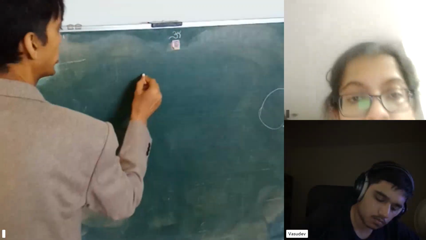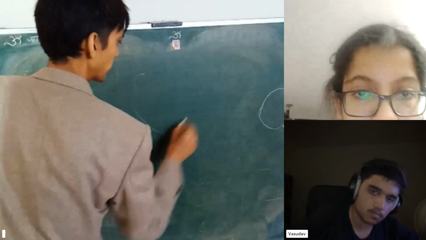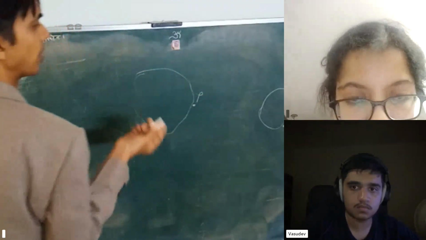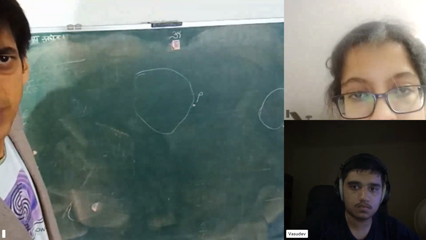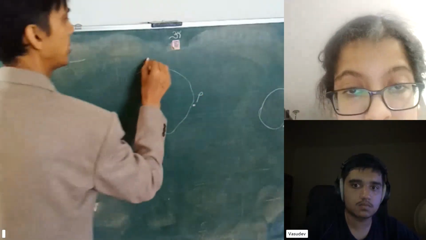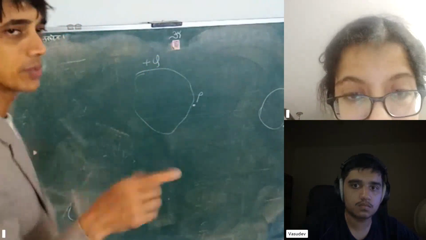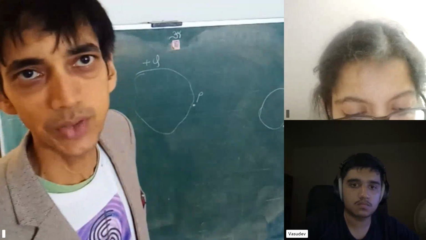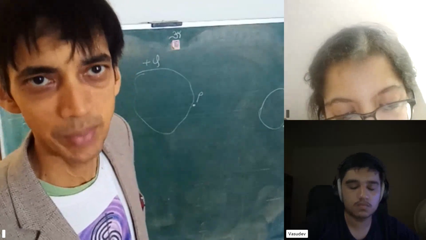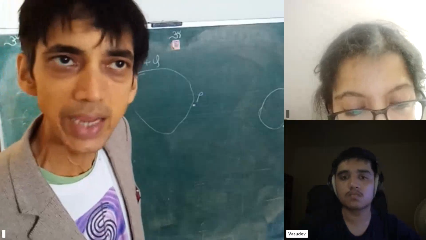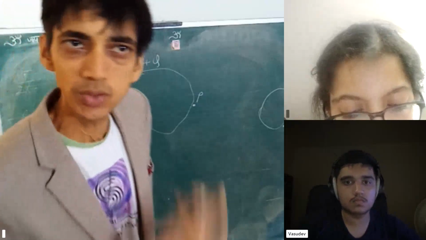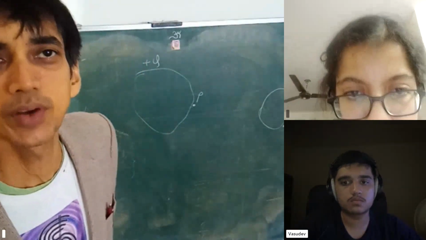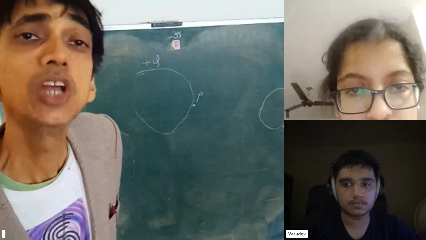So I have taken an irregular shaped conductor. You can take any shape. This is the point P where I want to find the field. Sigma will not be uniform, isn't it? Charge Q is standard, but sigma will keep on changing. Why will sigma change? Sigma depends on radius of curvature. If there is only one radius, sigma will be uniform. If there are different radii, sigma will keep on changing. So sigma will be subject to position. Different positions identify with different radii of curvature, and accordingly sigma will change.